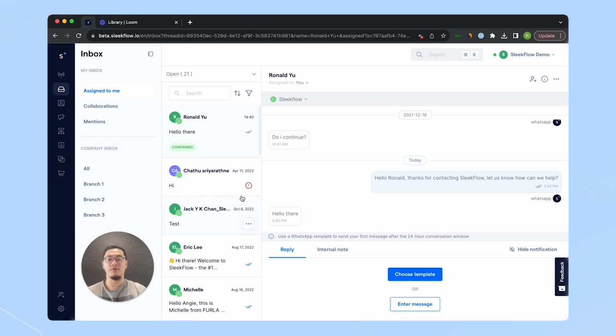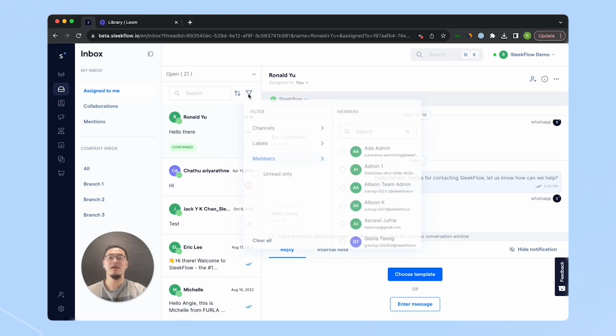In the middle of the conversation inbox, you can see on the select conversations location, we have kept our previous design where it's really easy for users to navigate conversations and see labels right there. However, by adding a small twist where you can see the previous conversation status, whether it's sent, successfully received, or even an error, the filters work as usual. You still can sort and also filter based on channels, labels, and members.